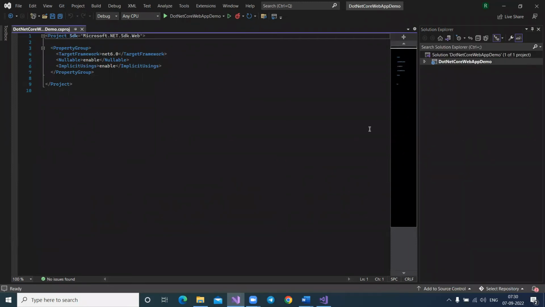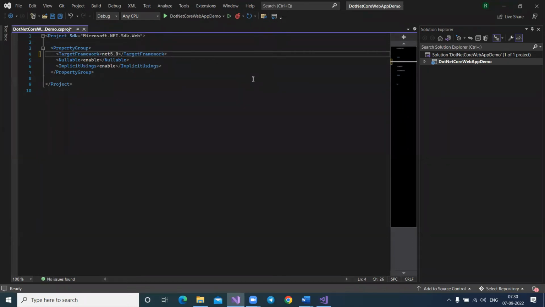The current version we are using here is .NET Core 6.0. Now I want to use the previous target framework. Here you can specify your framework name or your version name.